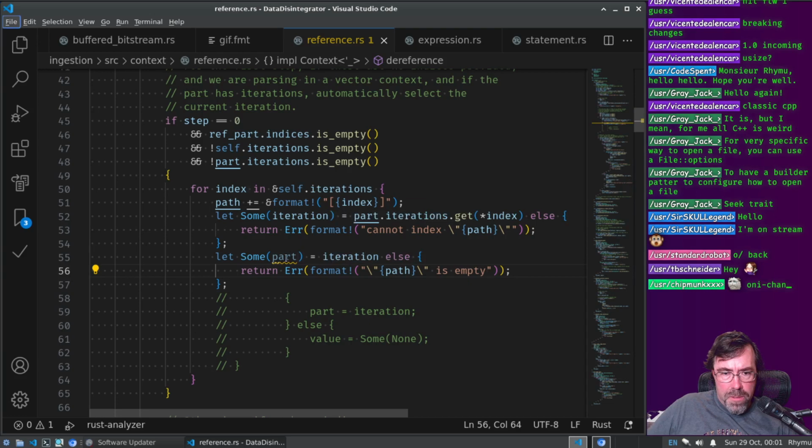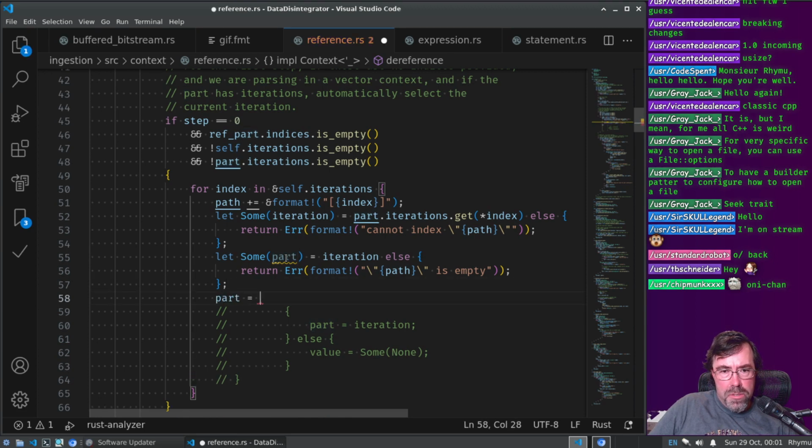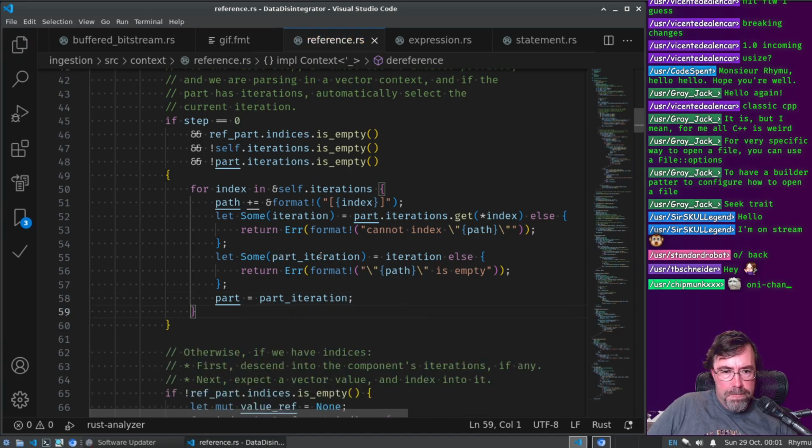Then, so this is what, next part equals, what do I want to call this? Part iteration. There, I think that's it. So let's try that.